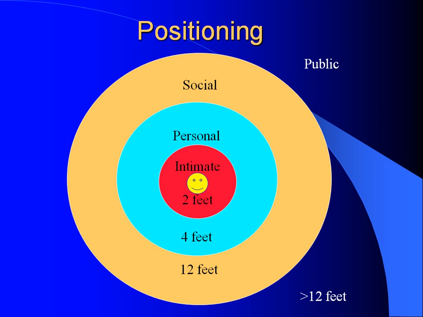Obviously, when we talk to each other, we're always at least 2 feet away from each other, that 2 to 4 feet range, unless you're at some bars or clubs, I guess, because that completely goes by the wayside. Generally, as people walking around, we keep lots of space away from each other. But just remember, especially in an ambulance, you're going to break that 2 feet really quick, so keep that in mind. If you get too close, it's like, why are you in my face? Why are you right here?